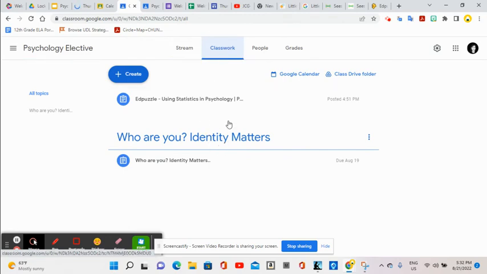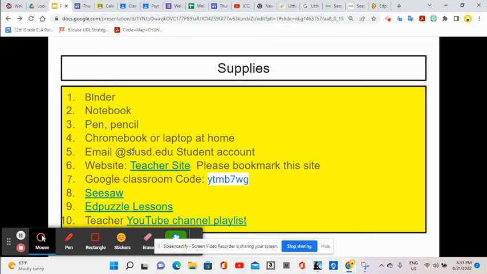So you can work on these 2 assignments, and then we are going to work on the PowerPoint or poster. So you have a chance to do the summer project of a poster or a PowerPoint, and we will work on that together in the upcoming week. So if you didn't do that, don't worry about it. We are going to work on that together. Okay? That's our Google Classroom.